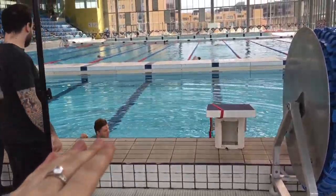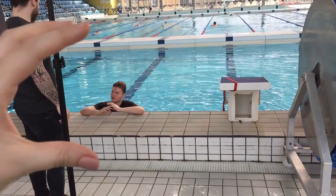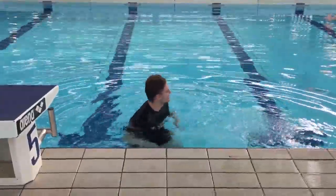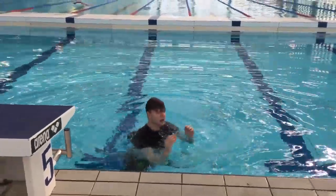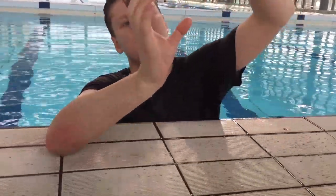We lowered the level of the pool. Before it was 2 meters, but now it's 180, so that Jack would be able to actually be above the water for the first shot and go with the actual camera. Okay, that's how deep it is. So it comes up to my elbow. At the deepest point. But I don't think I'm going to have to go underwater, because I'll be able to do this and then literally just let go of my buoyancy.